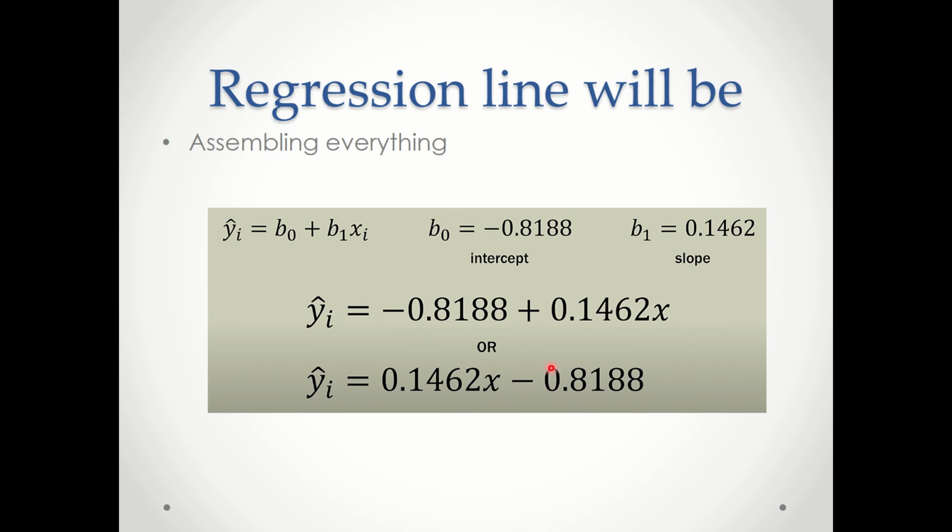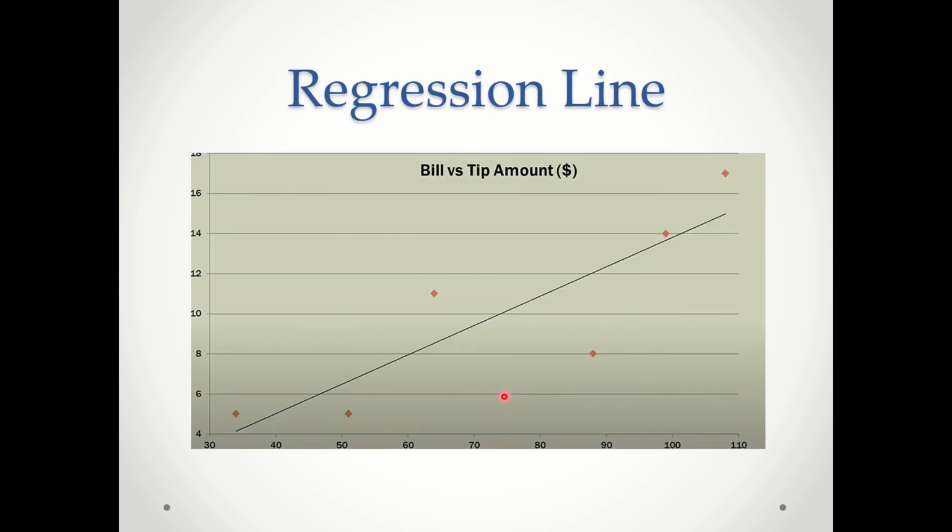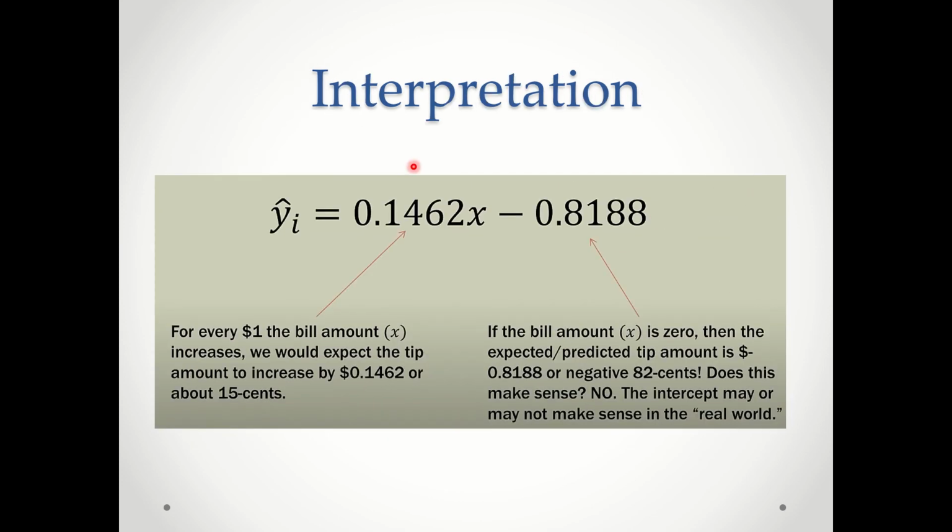Now, in order for you to predict the target variable, you need to give the values for the attribute variable. So this is the best fitting line. When you put each and every value onto this line, you will get the prediction. So you can give different values of x, and each one will predict a different value of your y. So this is how the interpretation is all about.